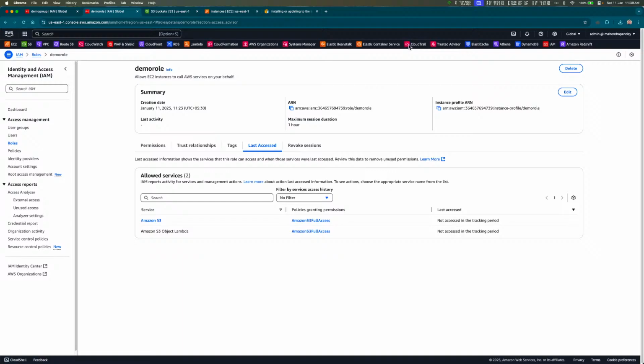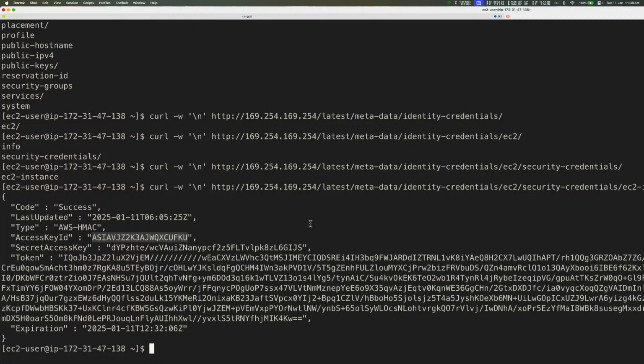I'm going to talk about CloudTrail in a moment. That is where I'm going to show you that this role is assumed, and we'll be able to see the exact access key ID generated by the role.